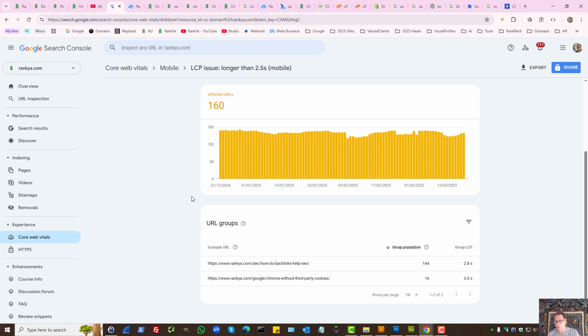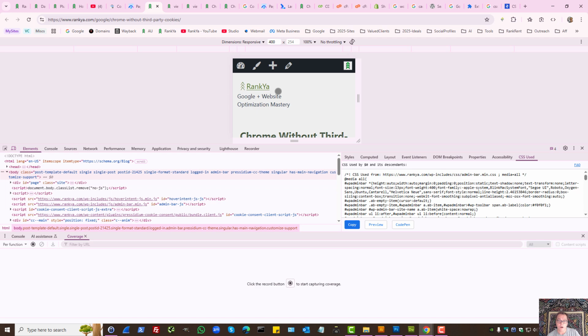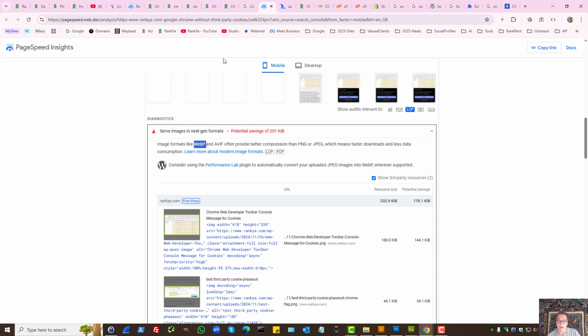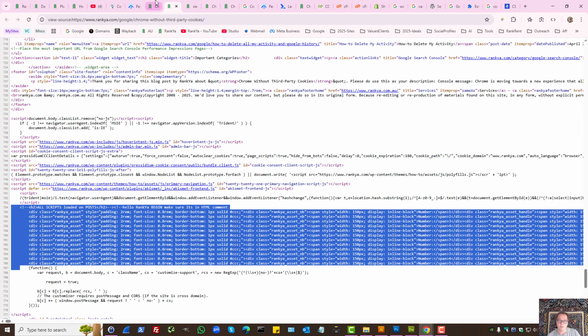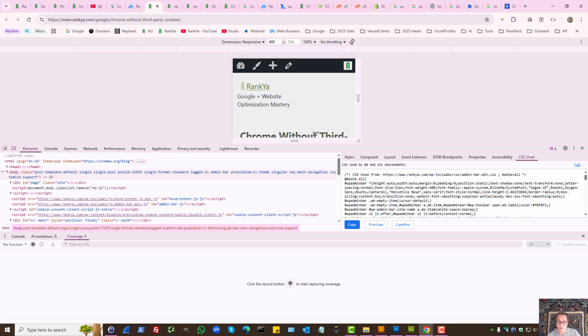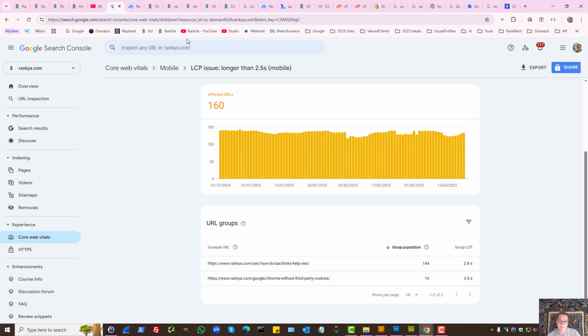So, to be able to fix Largest Contentful Paint at a basic level, double check your own website. Look at PageSpeed Insights, look at the audit report, and understand that LCP is showing you the page load times, saying by the time this is shown to a real person, it has taken 2.5 seconds in this example on a mobile visit, or 4 seconds, as in longer than 4 seconds.